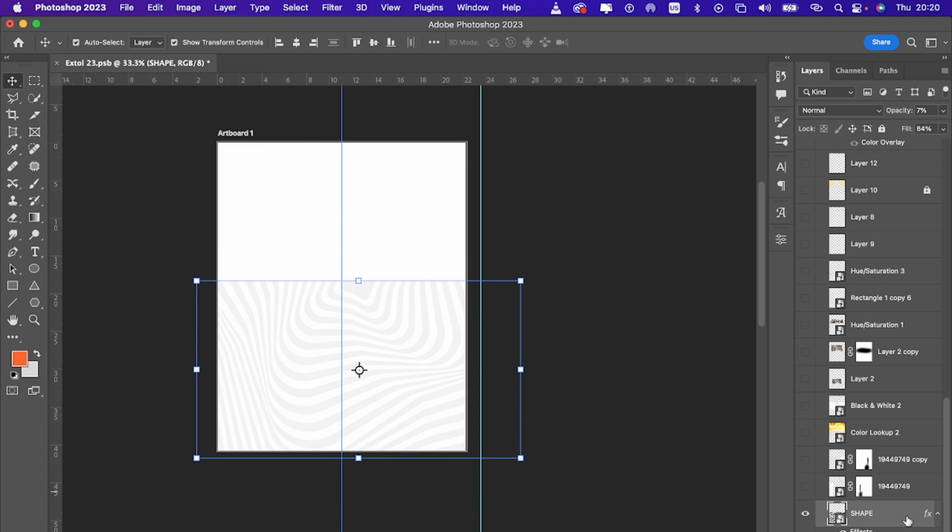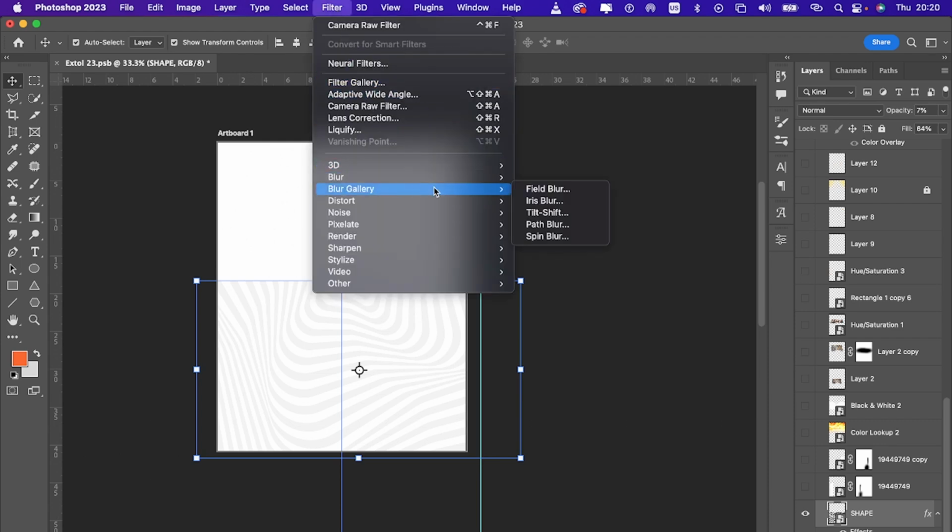Then I have this shape. All right, and I downloaded this particular swell background off freepik.com. I just typed in swell background, or there's this effect you can use to actually get that.